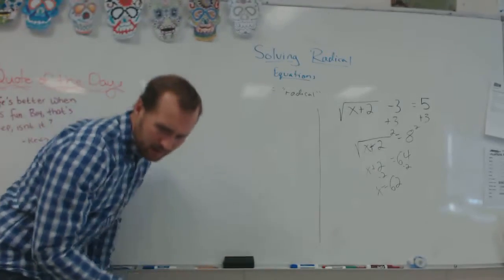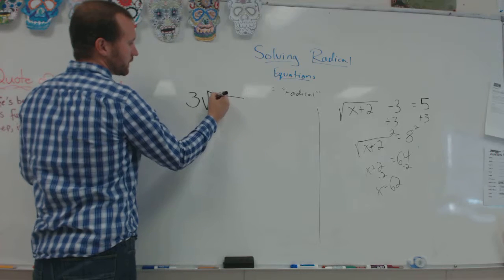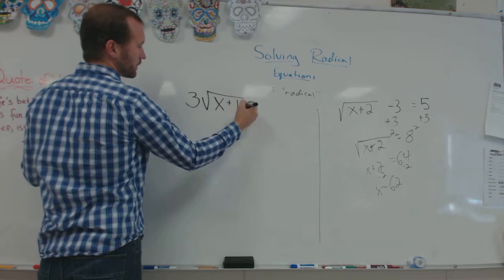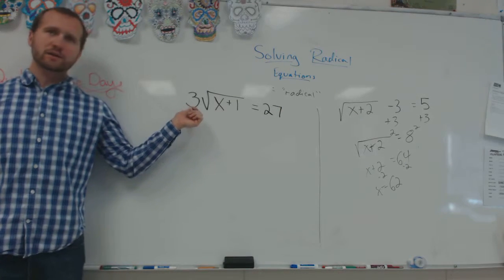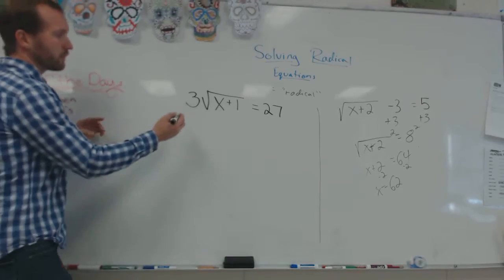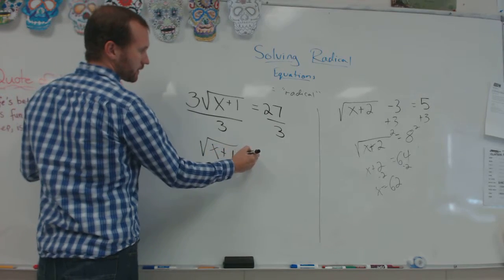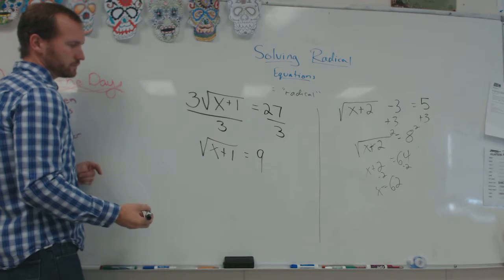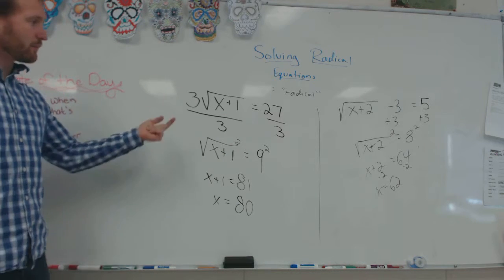And there's another way you might see that, which is if we had, if I had like 3 square roots of x plus 1 equals 27. So remember that this just means 3 times the square root of x plus 1. And since we want to isolate our square root, we're going to first divide by 3, which would give us the square root of x plus 1 equals 9. Which means x plus 1 equals 81, and x equals 80. And you might see problems that have both of those things going on.